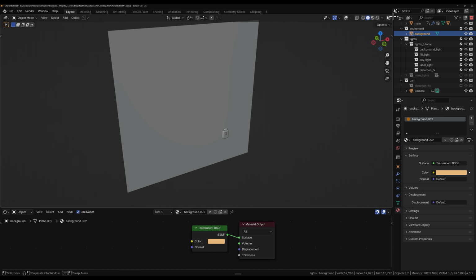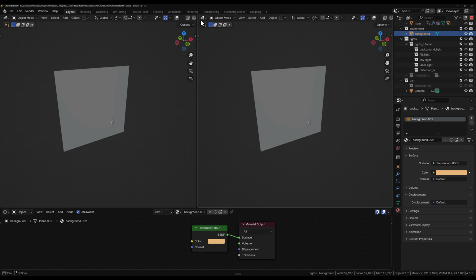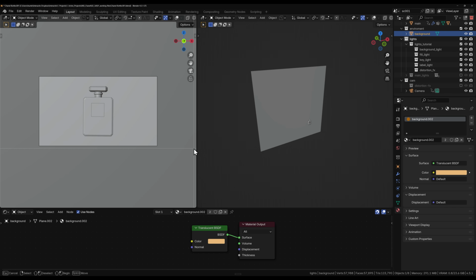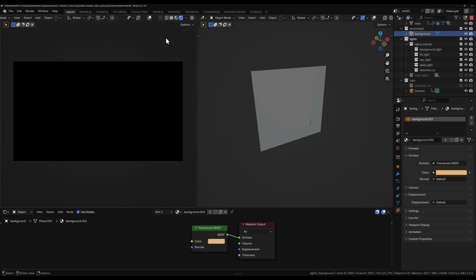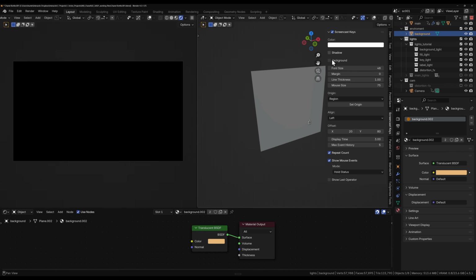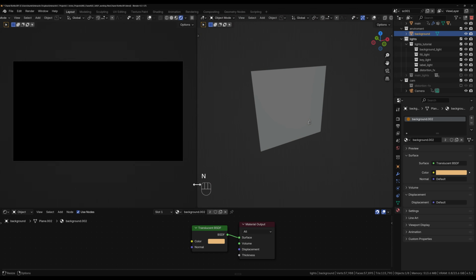So let's split this view. We'll split it down the center. Then we'll just look at this one. We'll bring this one over to our camera view using the tilde key here. We'll go Control B, and I'm just selecting over top of this. What that does is, if I select it over top of my camera and then turn this into the rendered view, it doesn't render anything outside of this frame here. I'm just going to quickly set this origin. So you've got shortcuts to view. And then I'm going to start.